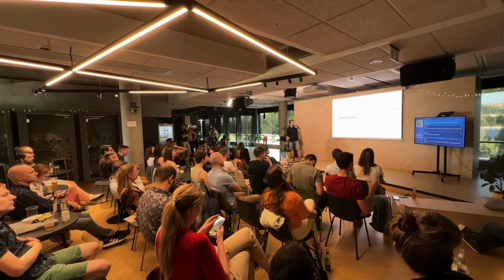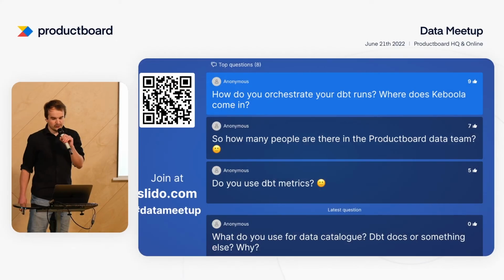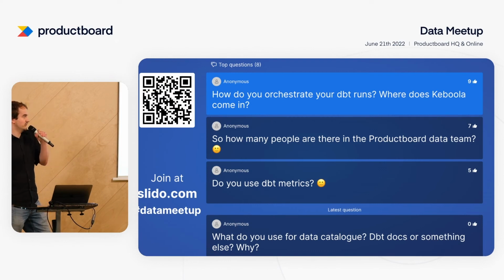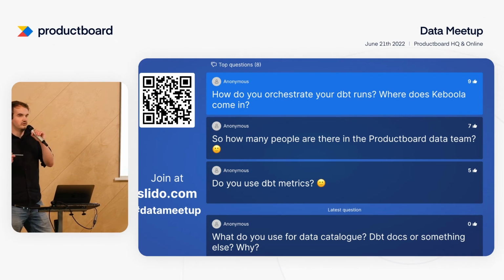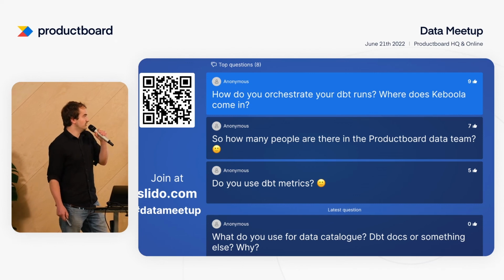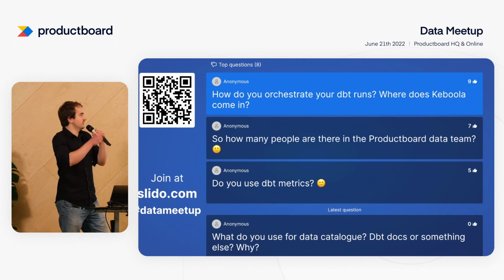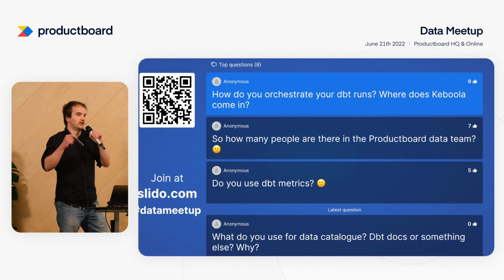Great question. How do you orchestrate your DBT runs? Where does Keboola come in? So we are orchestrating with Keboola still. We have a custom component in Keboola, which is triggering the DBT jobs in the web application in DBT. So our ETL flow, let's say, is that we use Keboola for extracting data, and we also use our own Snowflake database under Keboola.